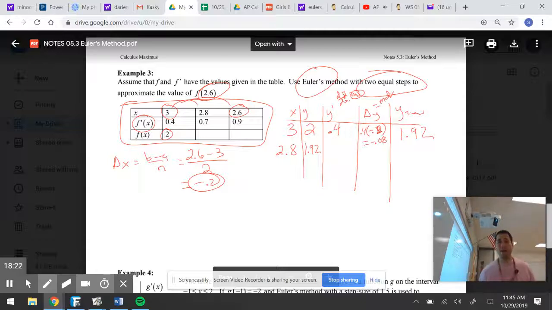And then we keep that process, and guess what? In that beautiful table right there, they really took away a lot of the work. For example, what the heck is y prime at 2.8? Well, y prime at 2.8 is 0.7, right? Well, all I have to do, remember, is how do I find the change in y? The change in y is just the slope, which is 0.7, times my change in x, which is negative 0.2, right? Which would be negative 0.14, right, class? And then how the heck do I find the new y? Well, I just take my old y, and I add my change in it, which would be negative 0.14, and I get an answer of 1.78.